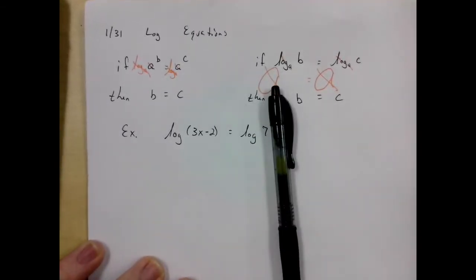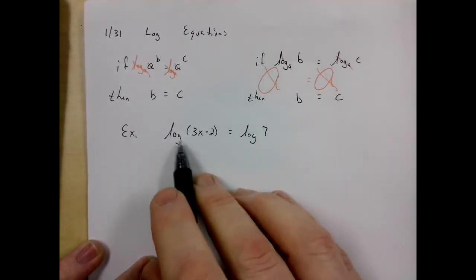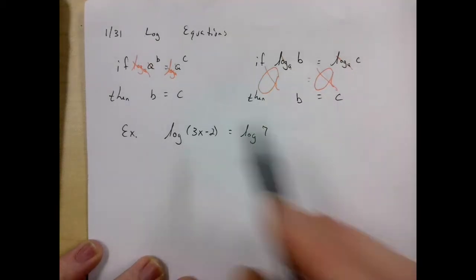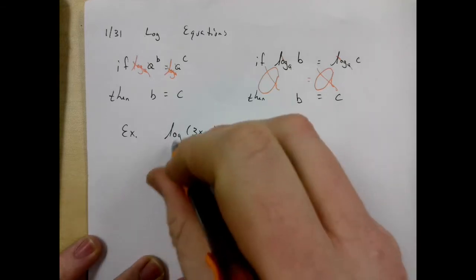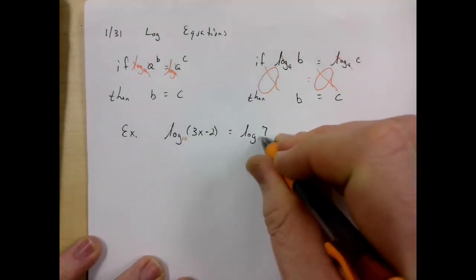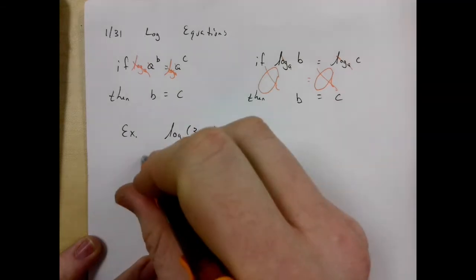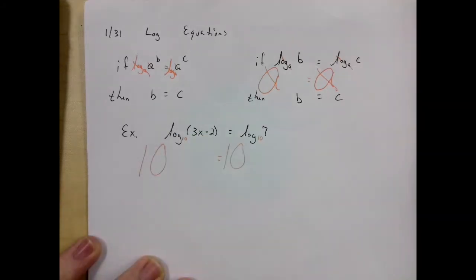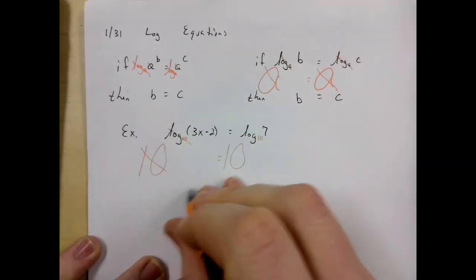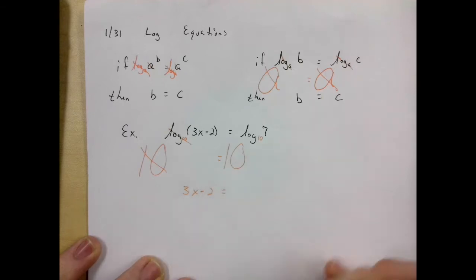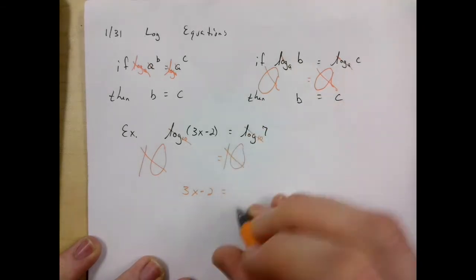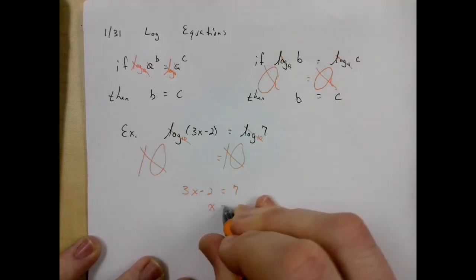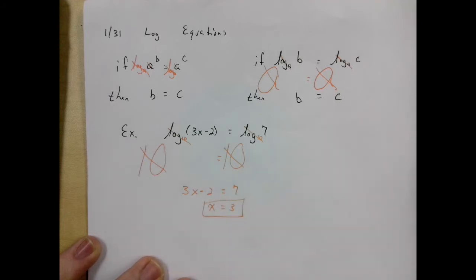If we take a look at this, we can see that because the logs match, 3x minus 2 must equal 7. But I'm going to use my little trick here. What is the base hiding on this log? Well, it's a common log, so it's a little 10. There's a little 10 down there, a little 10 down there. So I'm going to use a comically large 10 on each side. This now says 10 to the log base 10 of 3x minus 2. The 10 and the log 10 cancel, I'm left with 3x minus 2. Over on the right, the 10 and the log 10 cancel, I'm left with 7. Now this is an equation I can solve all day, and I just find that x equals 3. Pretty straightforward, not too bad.